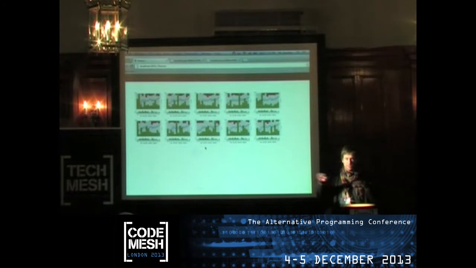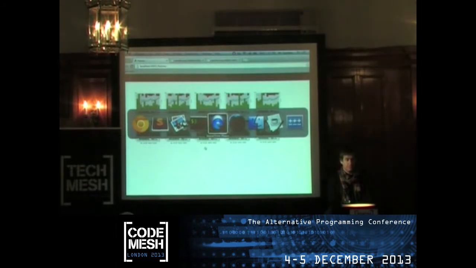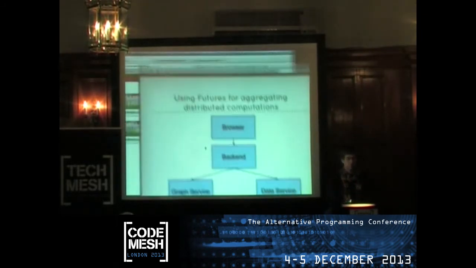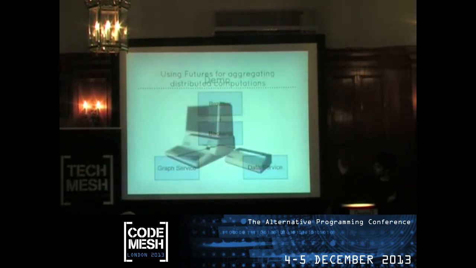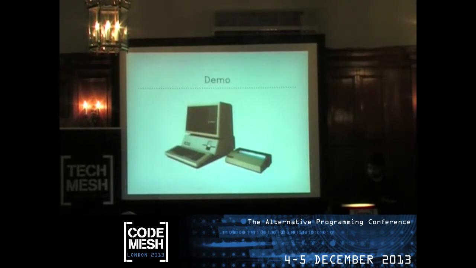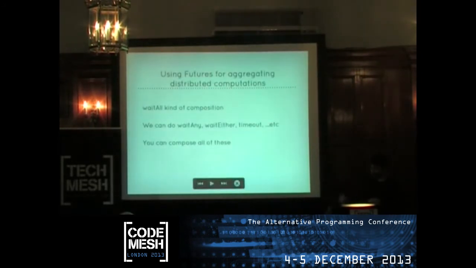All right. And we can send off a bunch of requests to get back chunks that are relative to where they're looking at the moment. So that's kind of nice. We could do this kind of thing, represent each computation as a future, or represent each thing as a future, and then wait for all of them and send them back.